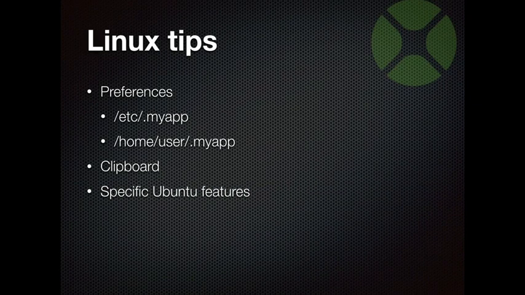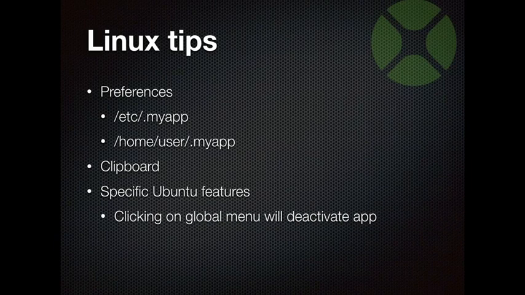All right, just a couple of Ubuntu features. As I mentioned, Ubuntu has their global menu bar just like the Mac, except the annoying part is whenever you click on it, it will deactivate your app. So if you have anything in your deactivate event that you don't want to fire, you might want to check that. And you're able to disable this global menu bar and have the menu bar live within your window if you set up this environment variable.